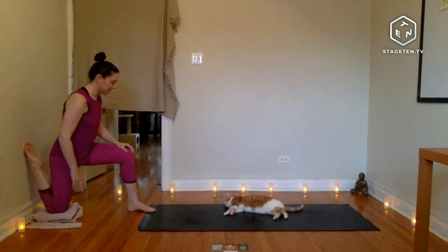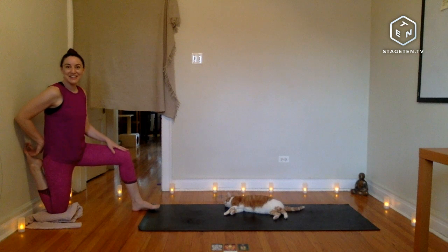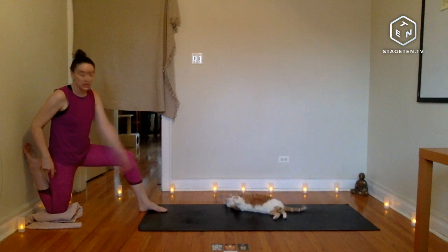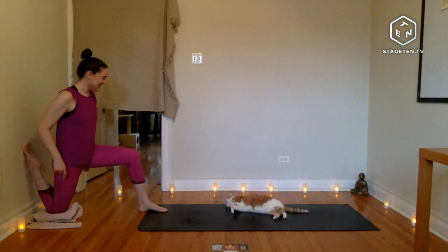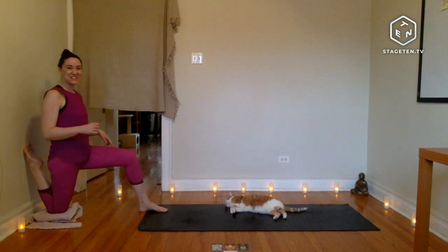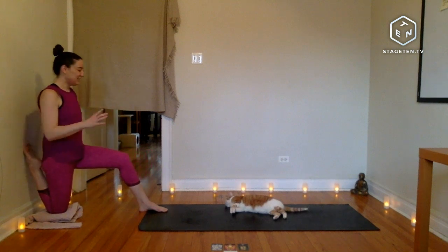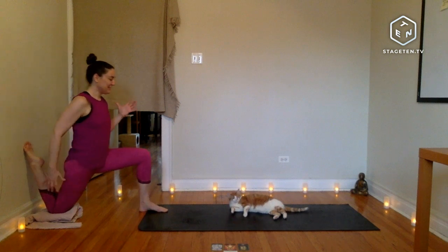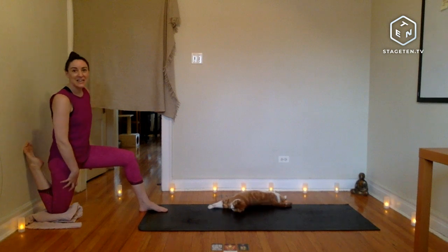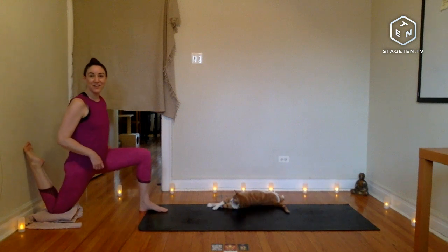All right. Then here we are in this stretch. Push your foot into the wall. Your other foot is going to push towards your cat, if you have one, or towards the front of your mat. And you're going to push forward for strength and back for stretch. And so forward is strength training, and your stretch comes back. You should feel this stretch through the front of your quad here. It's usually not very subtle, right?